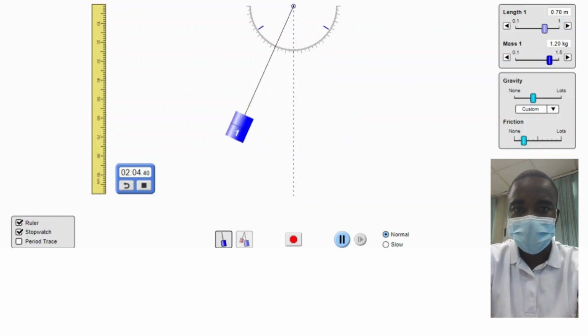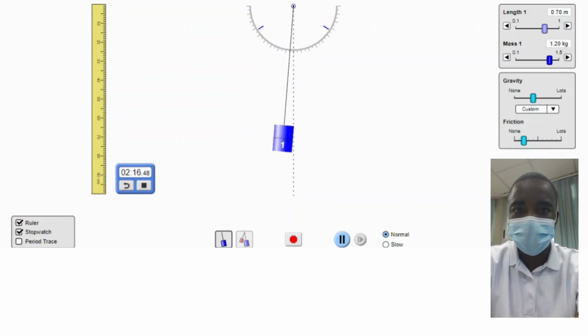As the pendulum swings, its energy is continuously converted between potential energy and kinetic energy. At the highest point of the swing, the pendulum has maximum potential energy and minimum kinetic energy. At the lowest point, the pendulum has maximum kinetic energy and minimum potential energy. By observing the energy in the system, students can discover the conservation of mechanical energy.